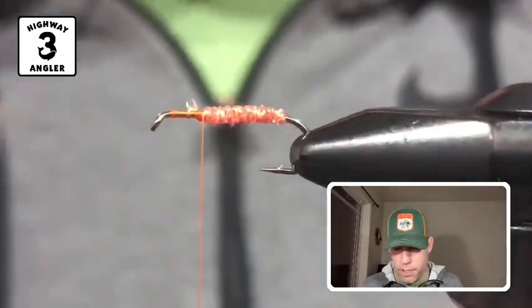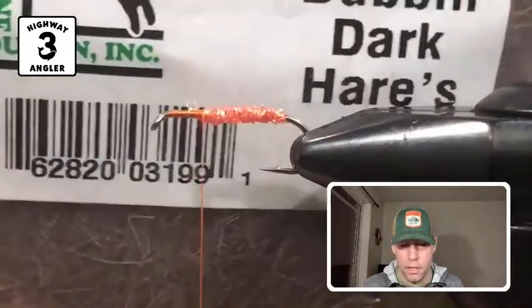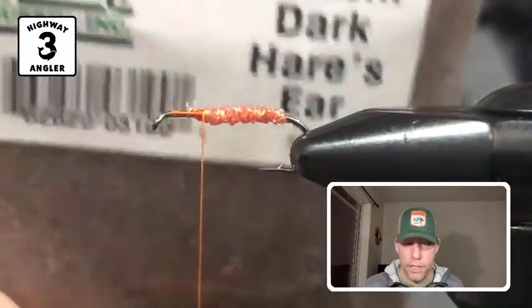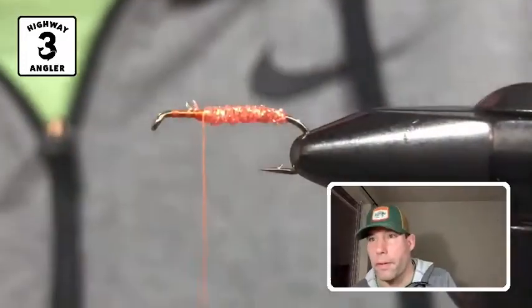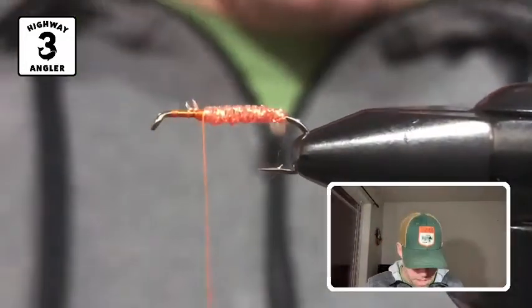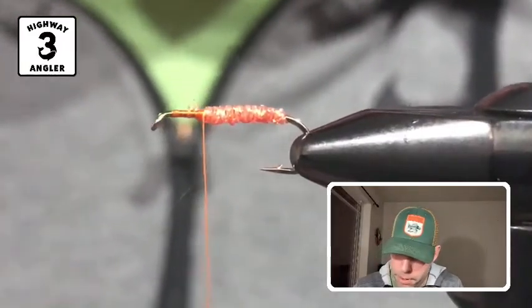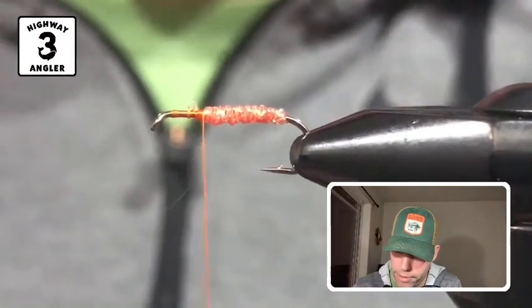Next, I'm going to take just a little bit of the hairline, dark hare's ear dubbing. I'm going to make a thorax to kind of prop up the partridge feather in the front.